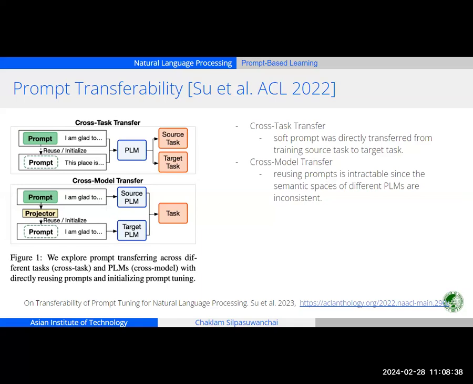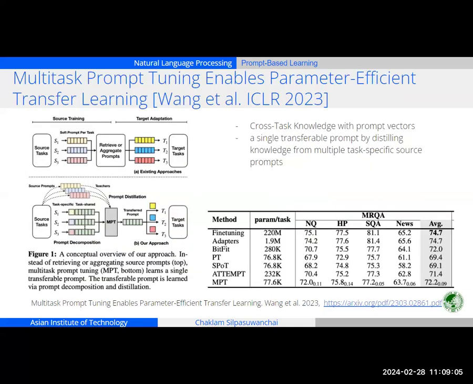And it said that yes, if you train the random embedding from the previous one and give it to the new information, sometimes it can give good performance as well. In this case, they tried two things: cross-task transfer, and you can do cross-model as well. Do I go too fast? No? Okay. And they have another one as well, called parts prompt tuning, enabling prompt learning. What's the difference in this one?